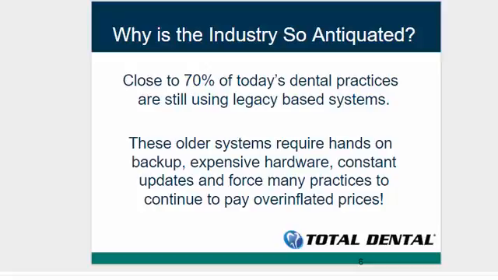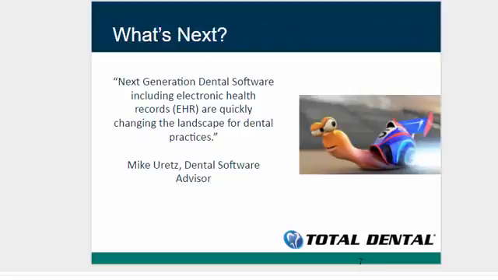So remember when cell phones first came out and they were big and bulky and they were like $400 a month. Today you can get that same phone that'll fit in your back pocket for less than $40 a month. So that's where that industry has gone. The truth is the dental software industry is still using the clunky big cell phones that cost $400 a month. So we want to help everyone get into the most up-to-date, best technology to manage your business more efficiently.